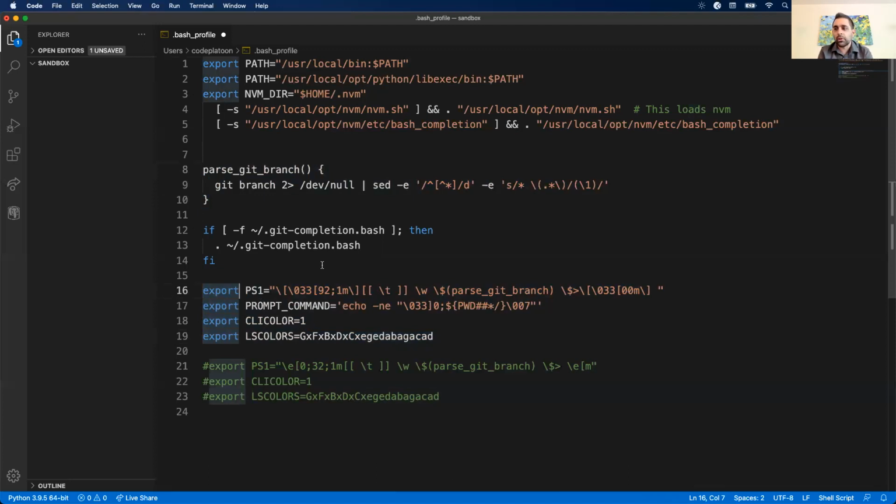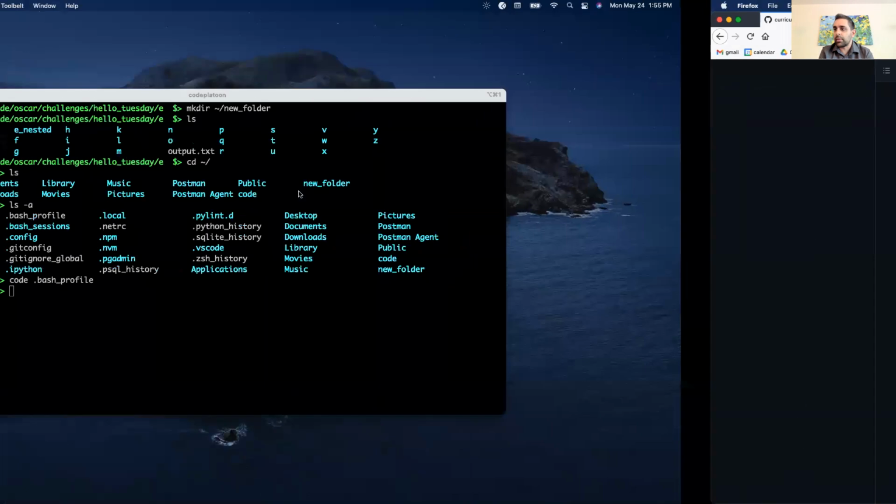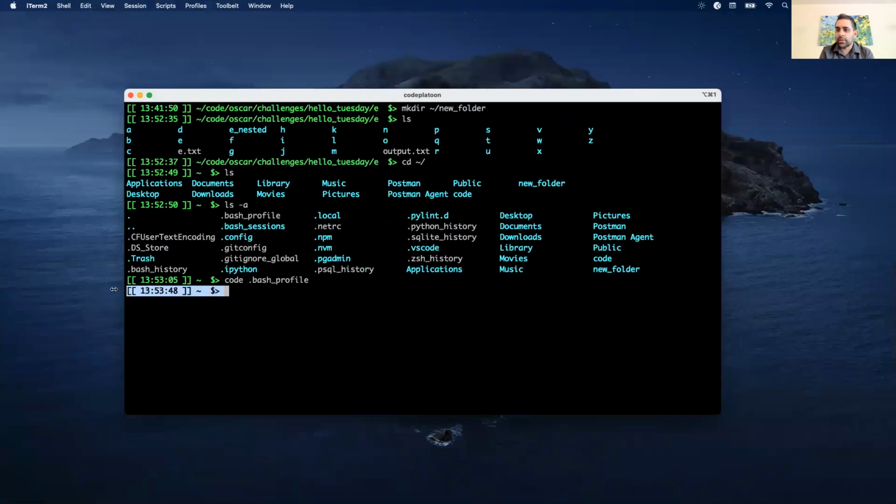If I bring up a terminal, actually I could just look at my bash profile. Notice I have these colors. Mine's a bright green. I have a timestamp here. I have a $ sign and a caret or angle bracket, whatever you want to call it. That's something I configured. You can configure it to look however you want.